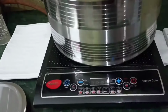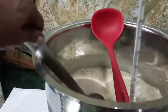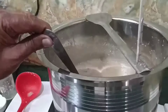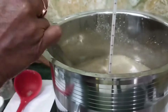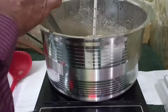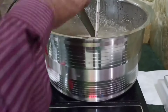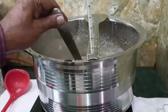Then increase the temperature up to 62 degree centigrade. Check well with a thermometer. After reaching 62 degree centigrade, give a rest for 15 minutes. At this temperature, the malt enzymes will act. The endogenous enzymes, which is inside the malt, that will act. And this process is called, in brewing science, mashing.